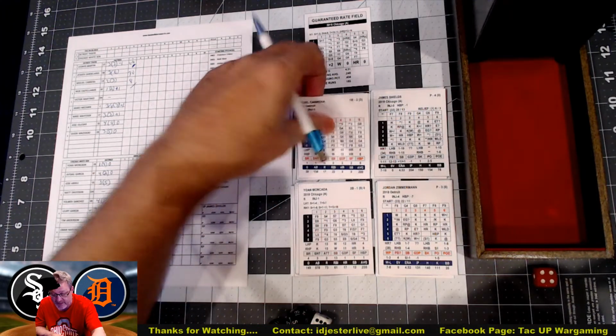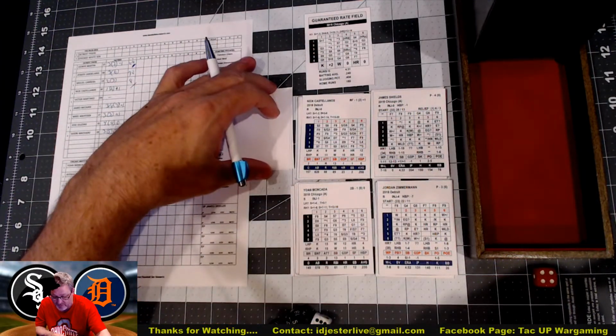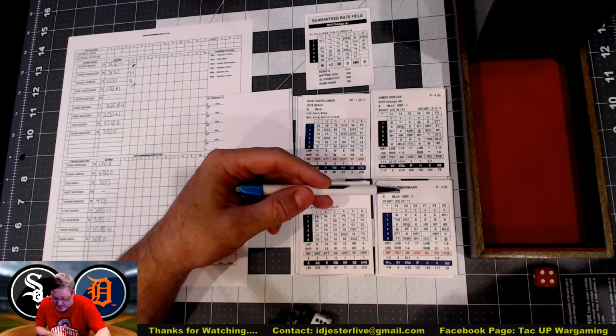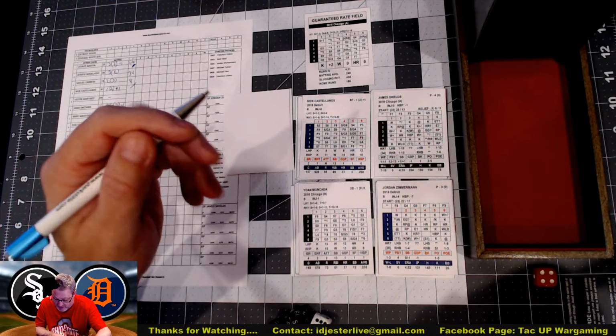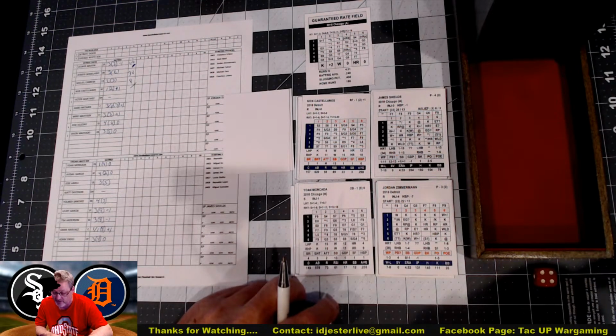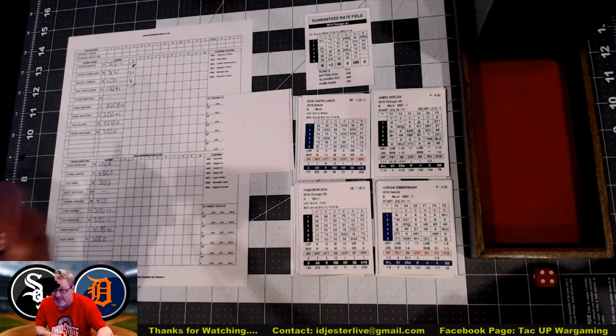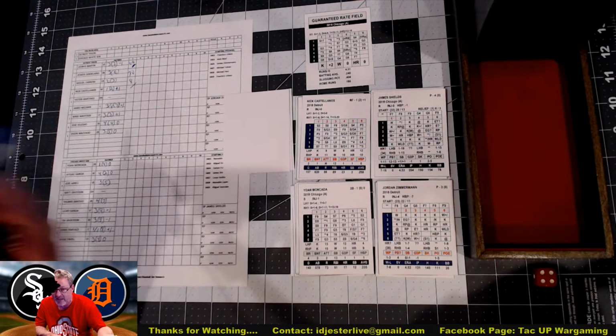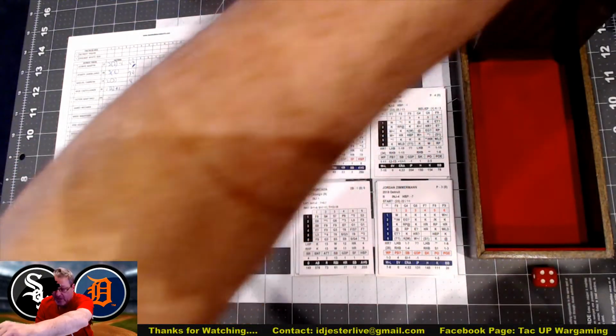3 up, 3 down. We go to the bottom, and it's going to be the right-hander Jordan Zimmermann for Detroit. So he goes 8-7 with a 4.52 ERA, 131 innings pitched. Gives up 140 hits, 111 strikeouts, and only 26 walks. He's going up against Yoan Moncada. Let's see how Moncada does.